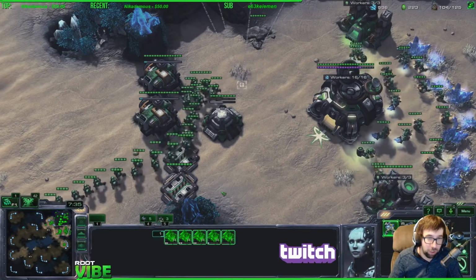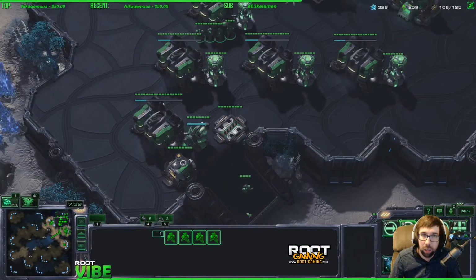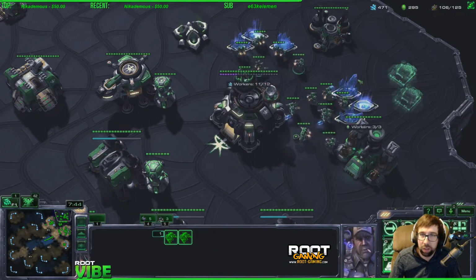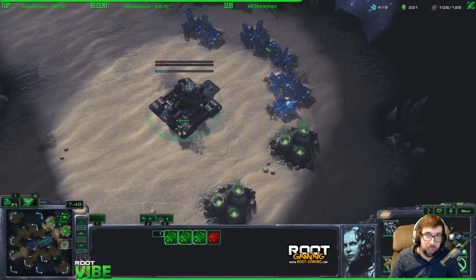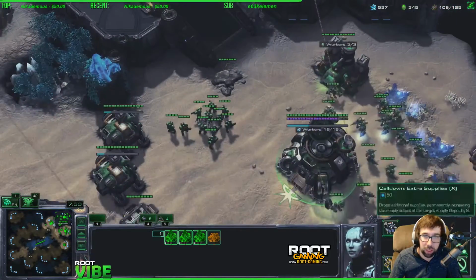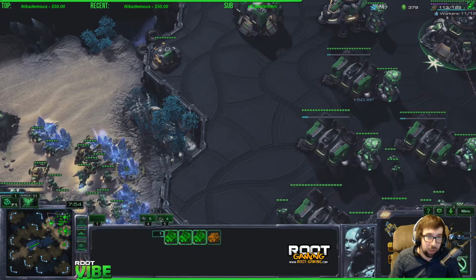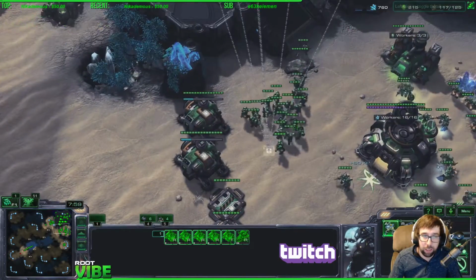Let's also get rid of this bunker now because I don't really need it. I have so much. Let's make some SCVs, or some supply depots I mean. Keep making SCVs. Let's rally to our new base over here because this base is pretty much fully saturated. All these bases are like fully saturated. Let's drop some mules again. Start making dropships, medevacs. Keep making marines.